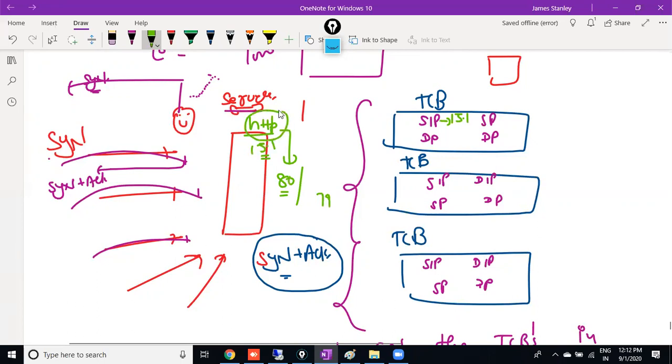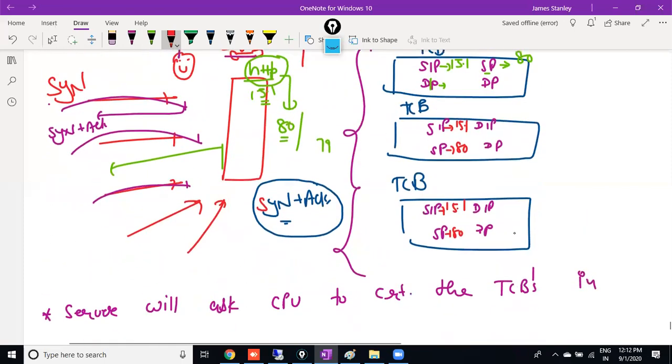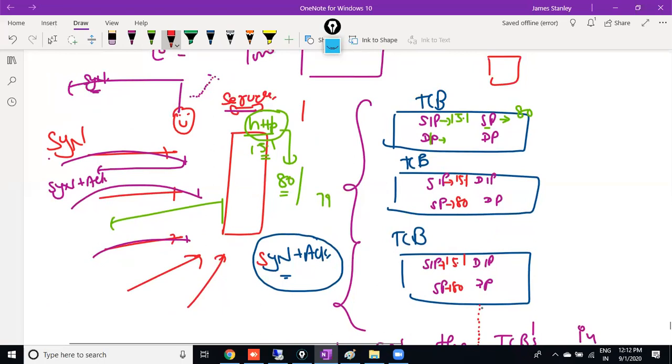I'm an HTTP server. So obviously, when I send the reply back, what will be the source port? That will be 80. Can you mention any destination IP here? Not at all, that's not possible. Then mention the source IP, again 15.1, source port 80. These things. So like that, I will create n number of TCBs in advance only. So now my TCBs are prepared.